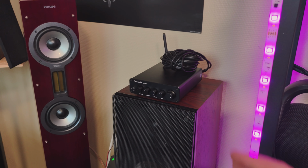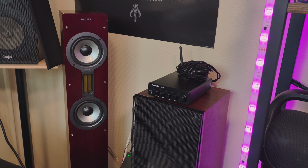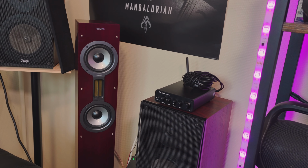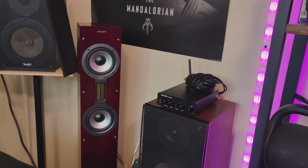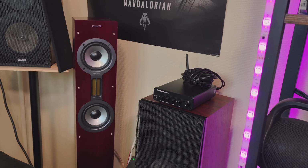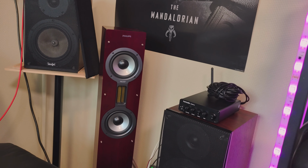So after some audio samples, I can definitely say that this amplifier works very fine. As I mentioned before with the Bluetooth codec, I did hope it would have aptX or AAC or anything that's a little bit better than the normal Bluetooth codec. But don't get me wrong, the amplifier works very great.